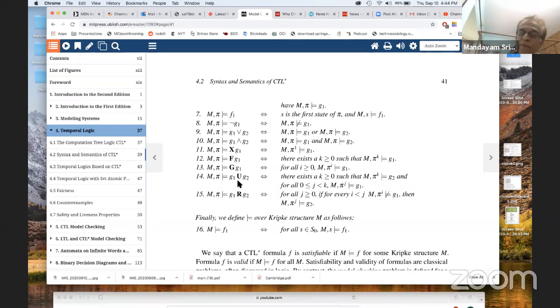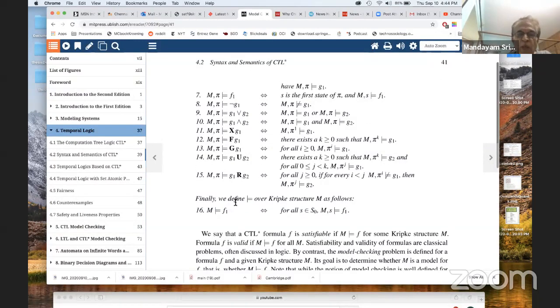Okay, it's not a direct negation, but rather a somewhat more complicated negation, which we will see later on. That way, you can write more compact specifications if you assume that you have both the operators, and that's why they are used. So finally, model checking is a satisfaction problem for a particular model.